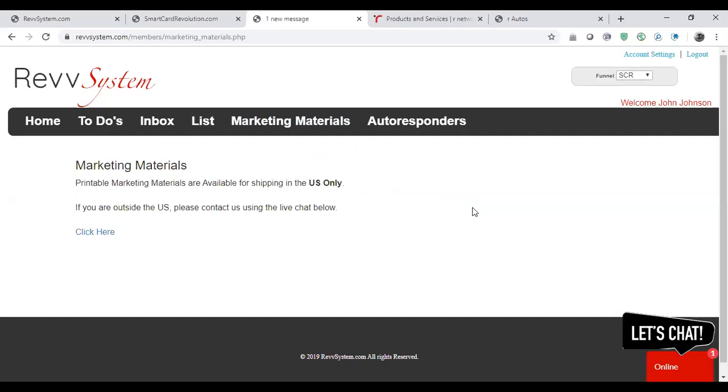Can you, as a team, own your own rev system? Do you have to pay for it all yourself? No. You may want to, you may not want to. But what are you doing as a team leader to help your team? What are you doing as a team leader to train your team? Let's take some personal responsibility and say, look, let's build this business.